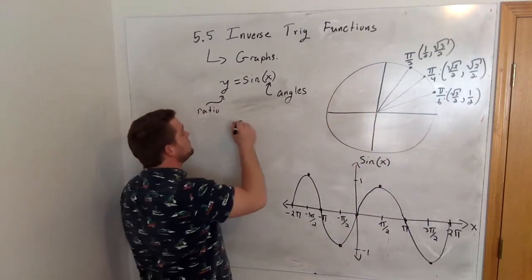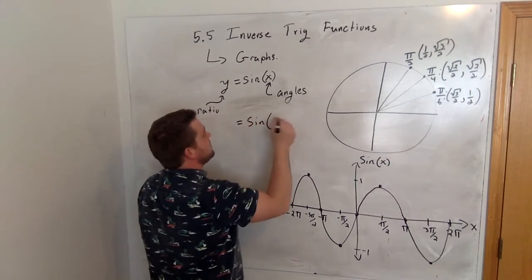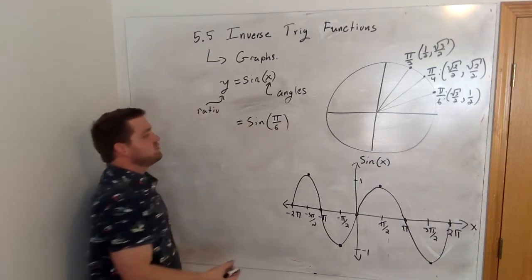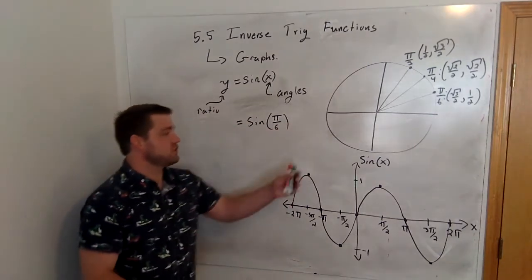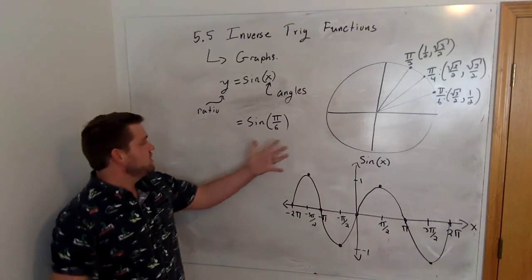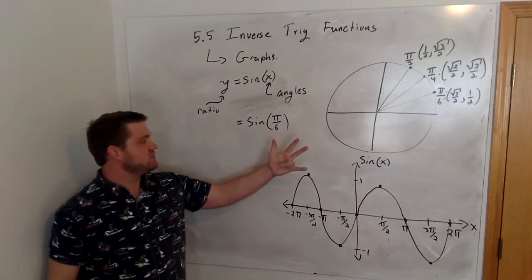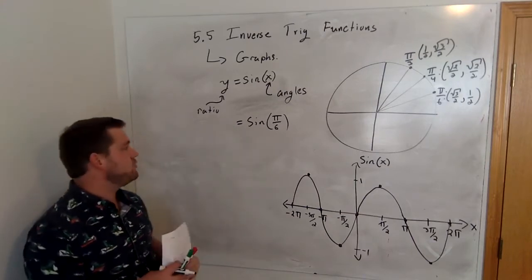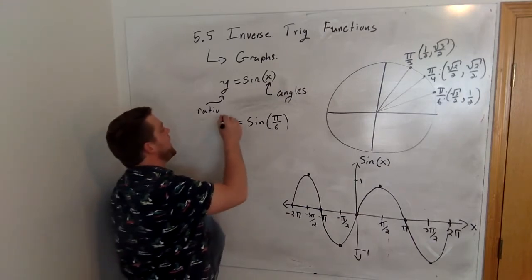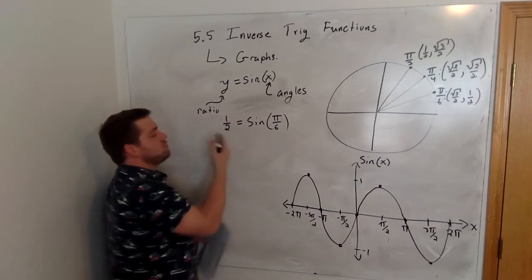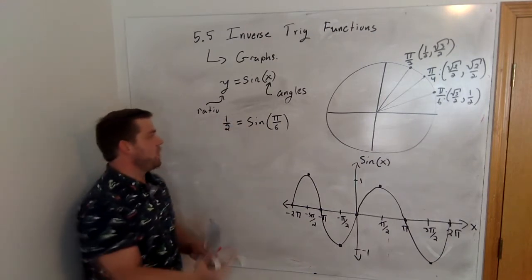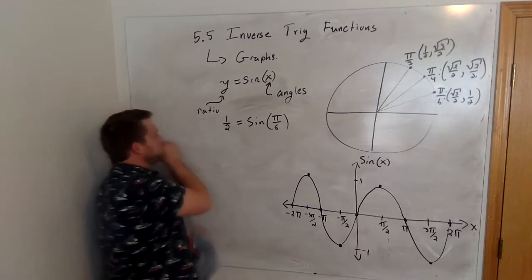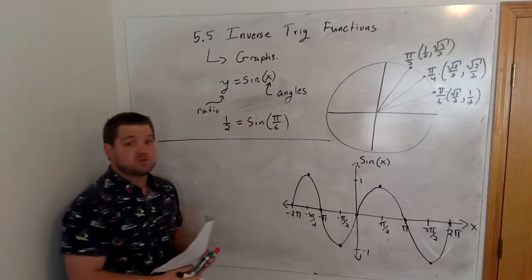So, for example, if we wanted to know what sine of pi over 6 is, you plug in pi over 6. Now let's figure out what the height on the unit circle would be. We either could look at the unit circle or we could use our hand trick. Sine of pi over 6, put down our pi over 6 finger. Sine is the y coordinate, that would be root 1 over 2, or 1/2. You input an angle, you're outputting a height on the unit circle or a ratio of the opposite to the hypotenuse.